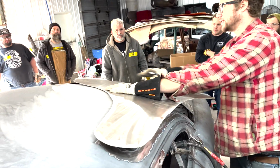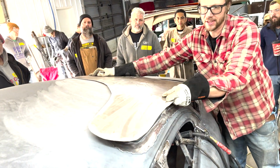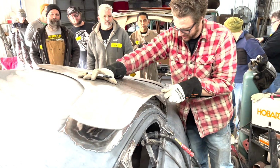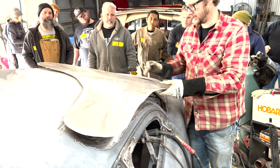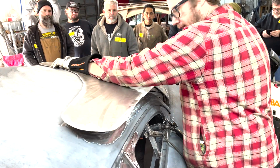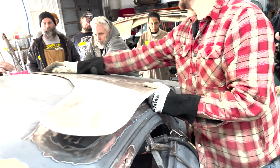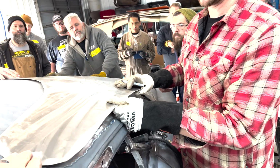Yeah, so what we want to do is we want to get kind of the center here. We want to figure out right where we're going to be putting the curve into this. And then we want to put the curve in right where it belongs, right? So I like to just hold it steady right there. Move it your way a little bit.